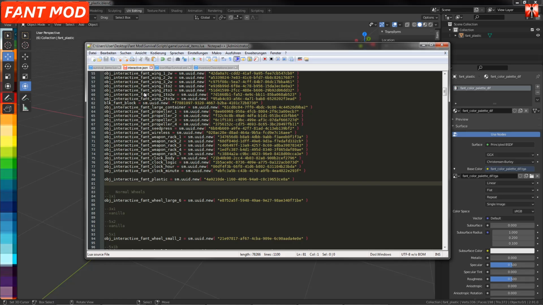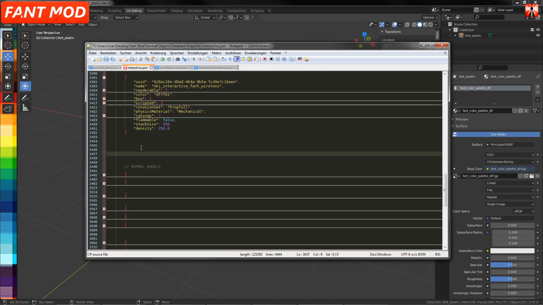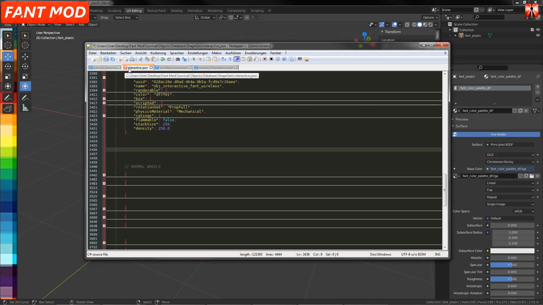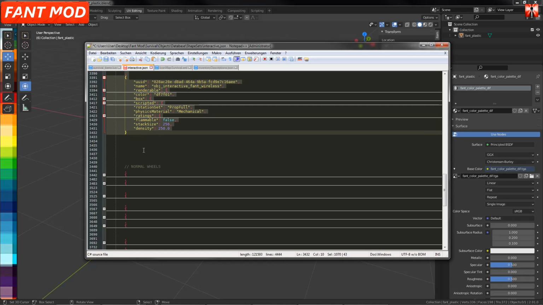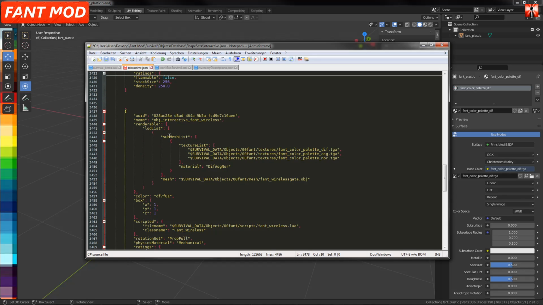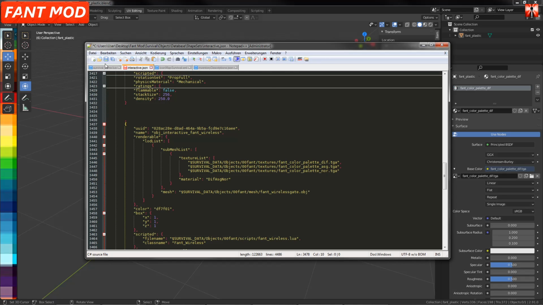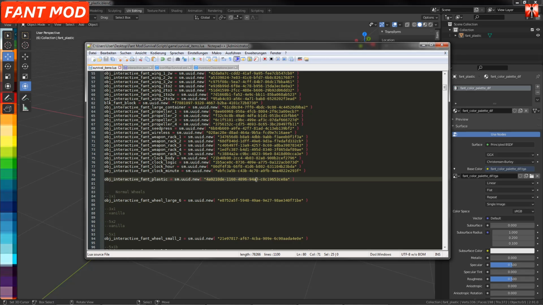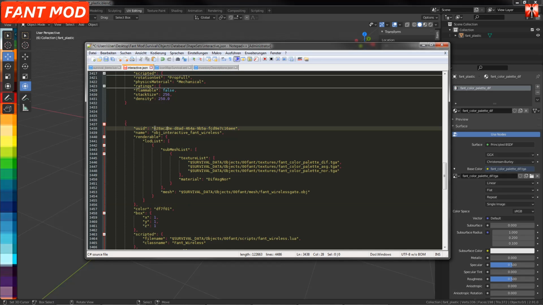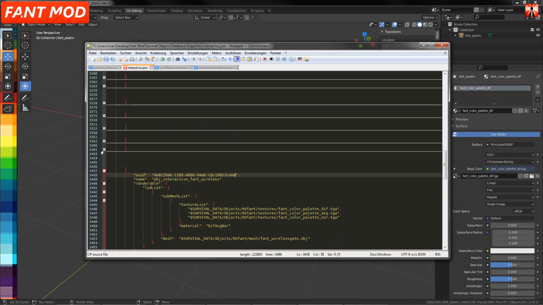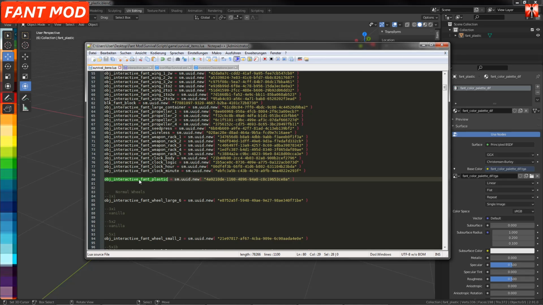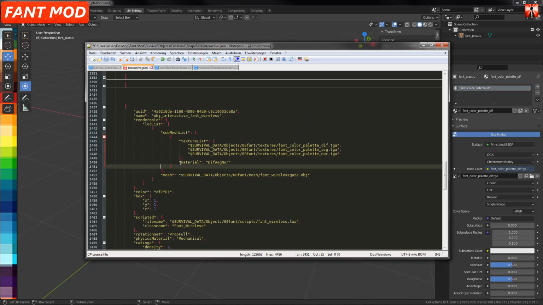So then we must add in one of the JSONs the new part, the new resources, and I will add it in interactive JSON. And for that I copy my previous made wireless gate. Just for syntax reason I copied that straight. Then I change what I must change, in that case the UUID here. So let me close that here. So, and then the same class name here. So now that is this part.